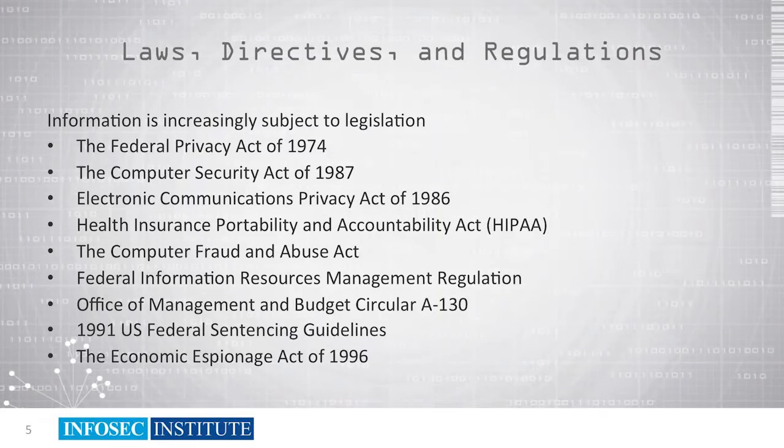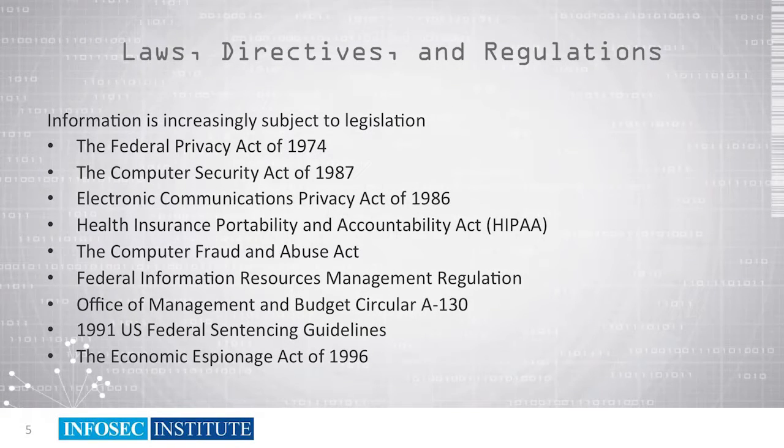As a computer security professional, there are some other laws that you should be familiar with. The Federal Privacy Act of 1974 requires written permission by government agencies before disclosing any private information. It is important to remember this act because it is the first time that action was taken in the area of technology and privacy. The Computer Security Act of 1987 requires government agencies to locate sensitive systems, provide security training, and develop computer security plans for any computers that contain sensitive information.